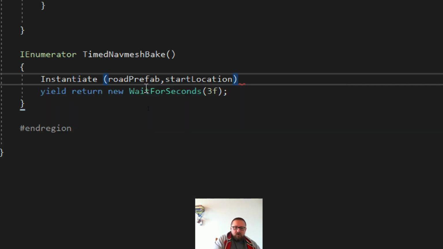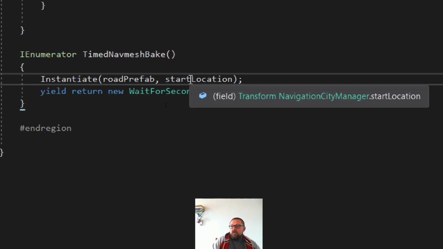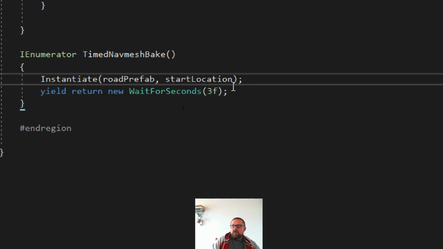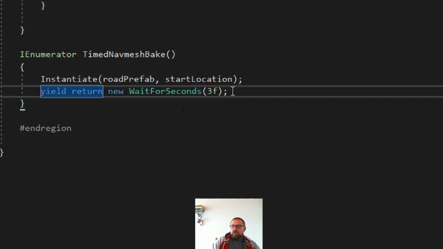We don't have a variable like this. Oh no, we do. We already have start location. It's a transform, a public field. So we can use that. I'd like to put that block at a pre-specified location, and then we will use this location for something else later on. We'll use it as a goal.